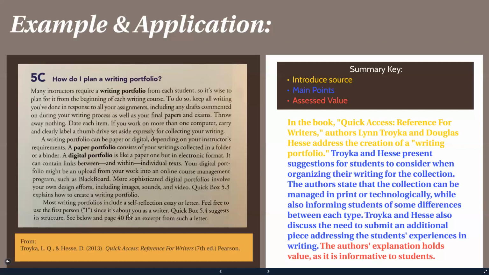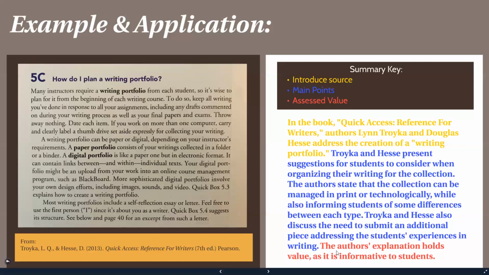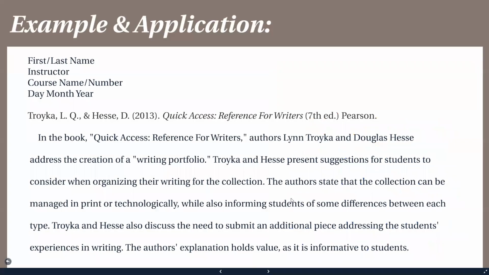In the last paragraph, they talk about that self-reflection essay or letter. I paraphrase that differently by talking about adding that piece, addressing students' experiences in writing. And then as an assessed value, the author's explanation holds value as it is informative to students. It informs students of the writing portfolio process and how to go about beginning that.